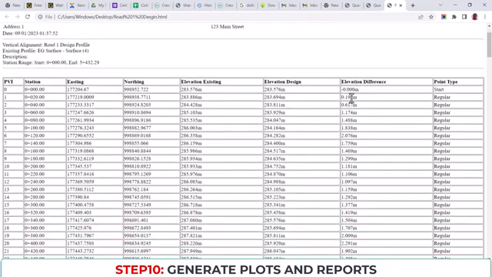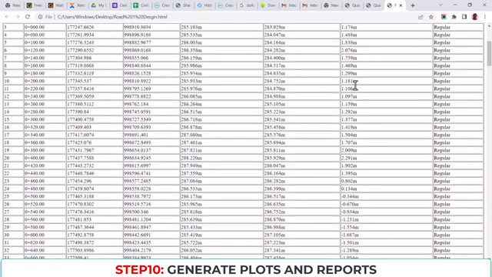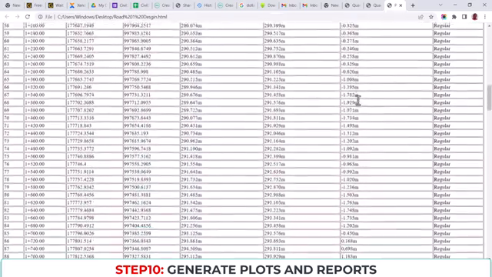It is 0 meters below, so it's exactly matching the existing in this case. But here, we are going 19 cm higher than the existing ground level. So with this you can even know how high or low you are going with your profile.